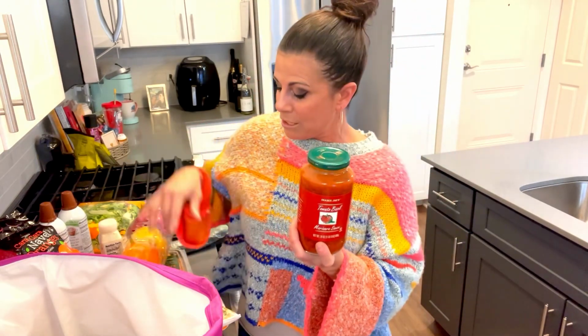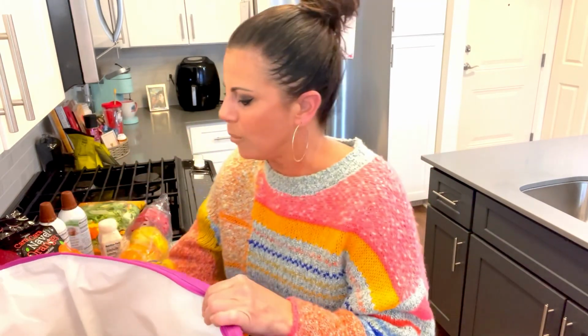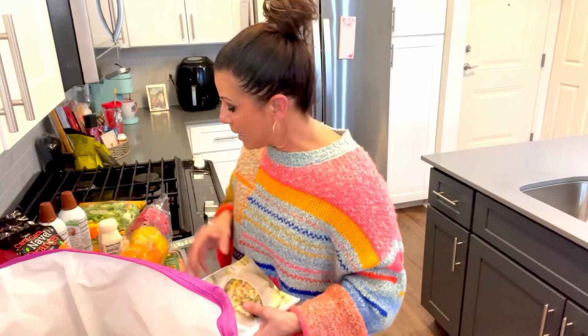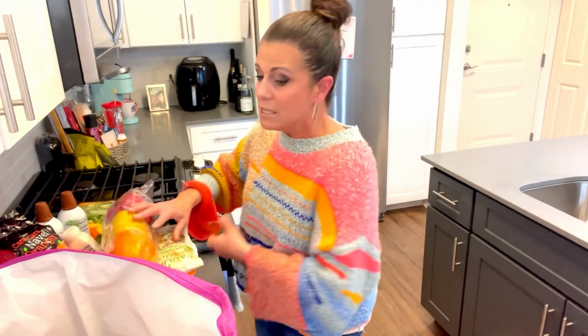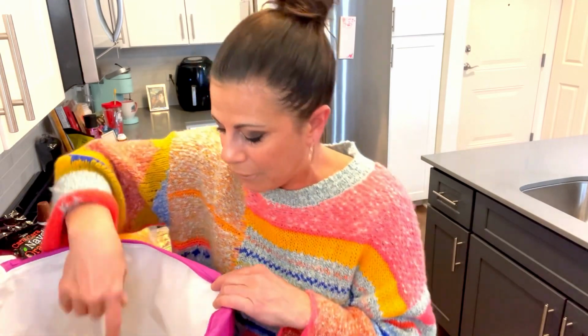All right. I always get myself a jar of this pretty much every time I shop because I never know when I'm gonna need a jar. It's under $2. I don't think it's $1.79, $0.89, something like that. But I'm gonna use this for my red pepper mixture. And then I always like to have a half a jar in the fridge because you never know when you might need some pasta sauce. So days of me going homemade on my sauce, guys, is far and few between. So take a little help from the food store. It just helps these meals come together.